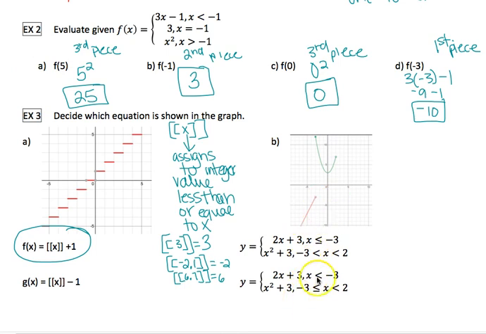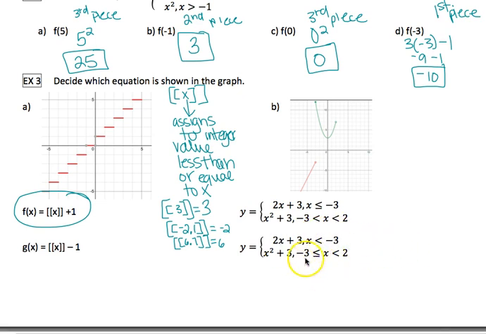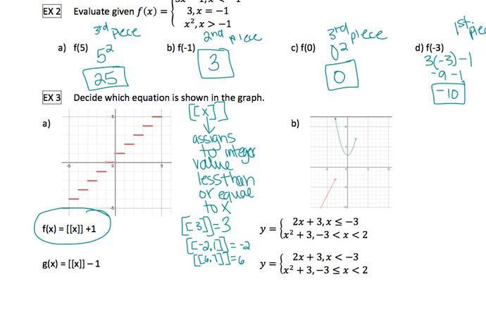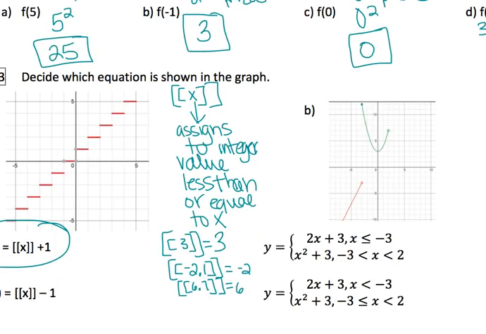On the piecewise functions, the only differences in the choices that they're giving you are the symbols on the restriction. So this one is a plain x. That's the line piece. This says for x less than or equal to negative 3. I can see the difference down here. It just says plain less than. So when I'm looking at the choices, and of course on the quiz you'll have more than one choice, but you have to look at all of them. You will have four choices. You have to look at the symbols on all the pieces to decide what's going to be the right one. But you can look at the symbols. I think the easiest way to do this one is not to graph it because if I look at this picture, and let me zoom in to make it a little bigger, I can see the open and closed circles on the graph.